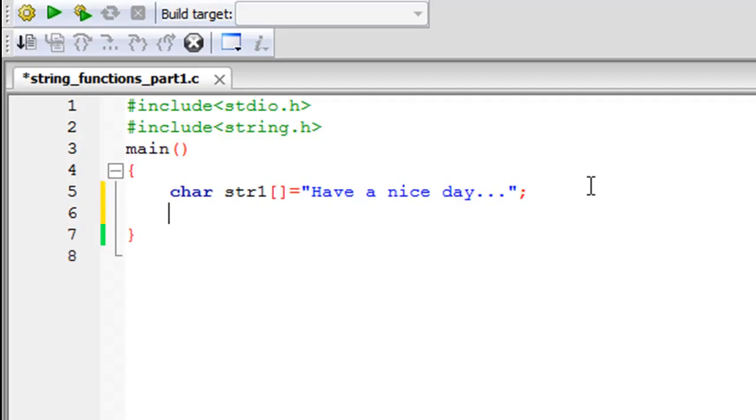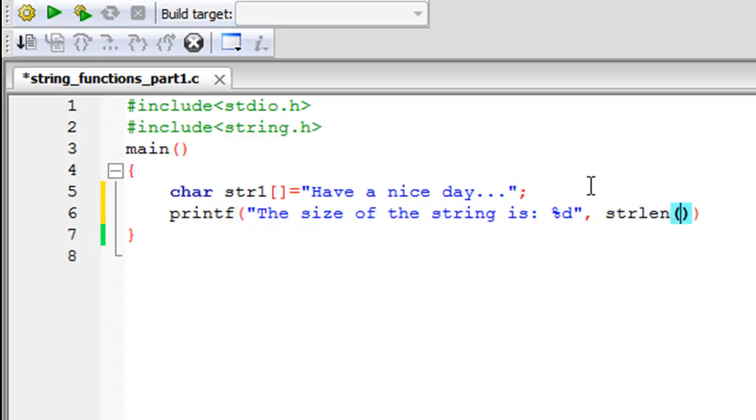So we're going to have a look at the strlen method now, and I'm going to display the number of characters in the string through the printf statement, of course. So I'll type in printf, right? And since the size is going to be an integer, we'll have to use the %d format specifier to display the value of it. But before we do that, let's display a simple message like "the size of the string is", and then I'll put in the %d format specifier. After the second double quotation mark, I'll type in strlen, and then within parentheses I'll just type in the name of my string, which is str1, right?